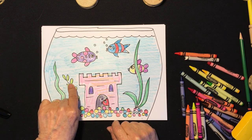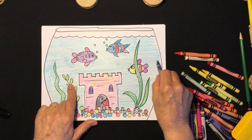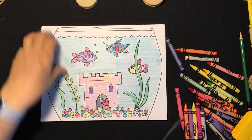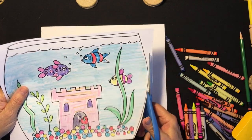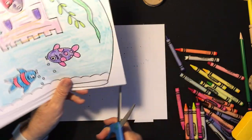This is water. Now, I was really sad that when I was coloring so carefully, I got out of the line a little bit. And if that happens to you, here is what you'll do. You can just take your paper and you can cut the outside off. I still want my black line to show though. Just like this.